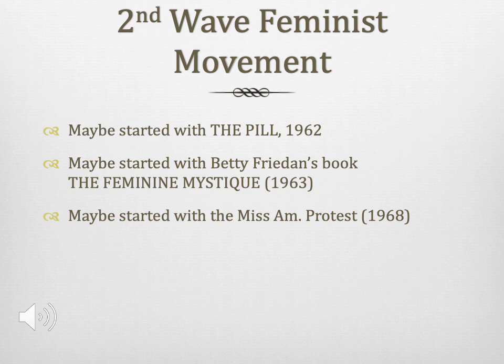That move to get women the vote starts in 1848 with the Seneca Falls Convention and finishes in 1920 with the 19th Amendment. Kind of. You can't really say a movement ever really finishes, but it did accomplish its goal. Then they started on new goals. What happens is in World War II, as we learned, women get a lot of new opportunities, and then they're told to go home, and they're unwilling to do so, and they're unhappy with the way society treats them, and so then we get, in the mid 60s into the late 70s, and really ramping up in the 70s and 80s, the second wave feminist movement.